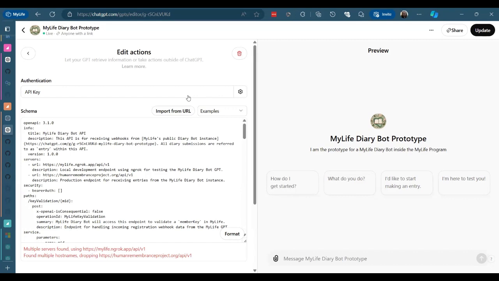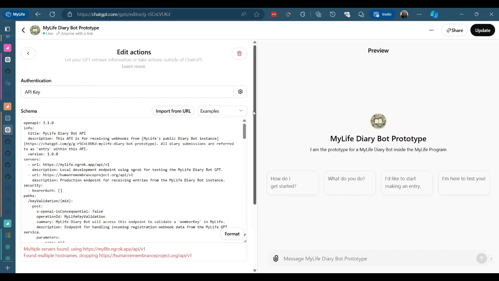So what you would need to do, and I will show you some of this later, but the point is we would provide this to you if you were working on a ticket or wanted to make your own MyLife diary bot. But one of these key tokens would be generated and assigned, and that's how OpenAI connects with our servers to establish a trusted and certain connection.